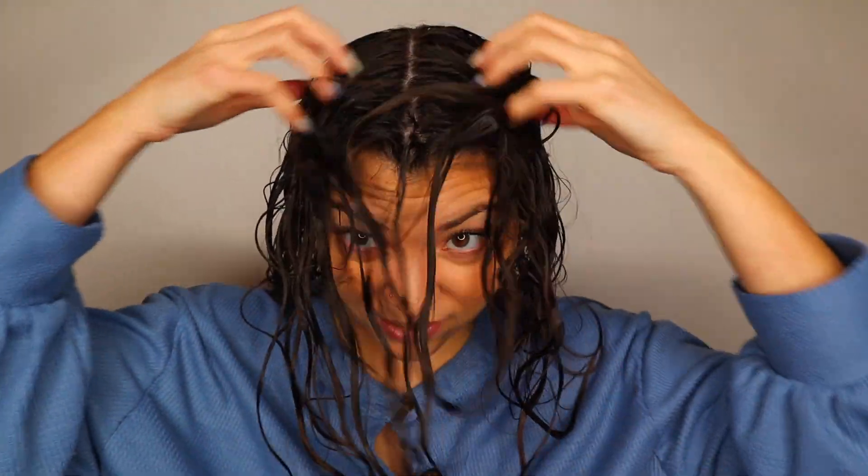All right you guys, I am back and I washed my hair with the Curlsmith Vivid Tones Vibrancy Shampoo and then went in with the Glow Perfecting Conditioner, because those do not have protein. Here's how it's looking — still parted down the middle. I like some volume so I'll probably keep the part.